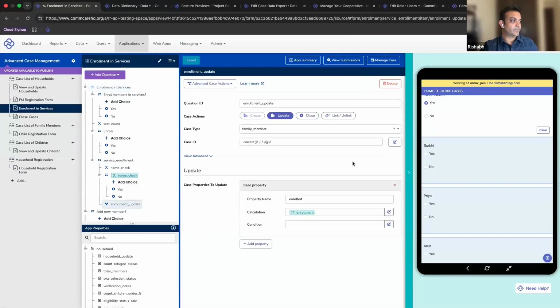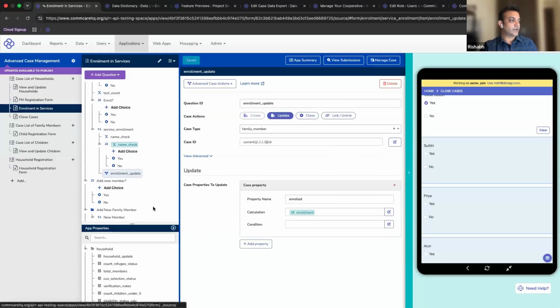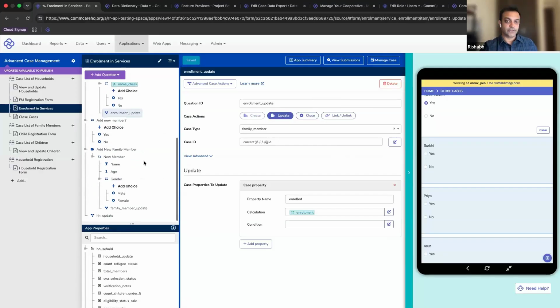And this is really where it happens. So just giving you a quick glimpse of it, we don't need to get into the weeds of this, but you'll notice that there are these 4 different actions that you see on the screen. Like I mentioned, you can create, you can update, you can close, and you can link and unlink as well. And you'll see within the same form, I'm able to do all of these different things.